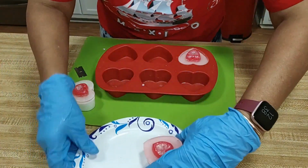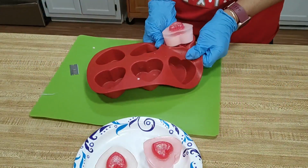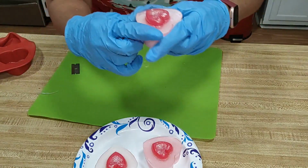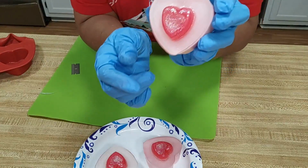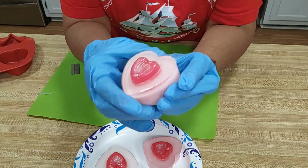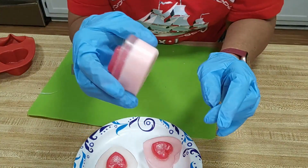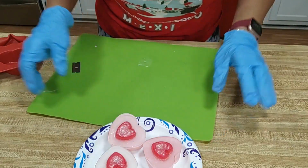Okay. And the other pink one. All right, this one's good. I just rub my fingers around the edges to soften the edges. You see? And the glitter is just on the embed. I think they turned out pretty good, pretty good.